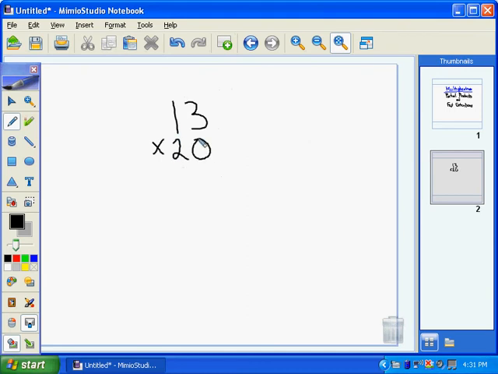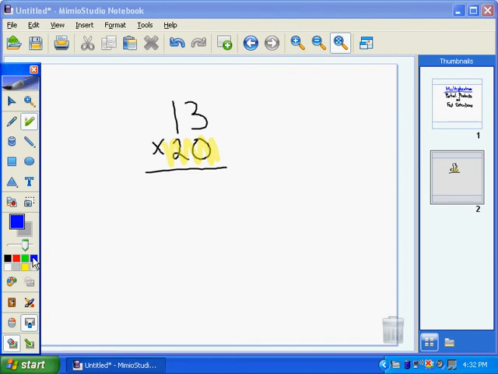Now, previously when we've done partial products, we've been breaking each set of numbers down into their specific place value. So the 3 would be worth 3 in 13, and the 1 in 13 would be worth 10. But what we're going to do today is take our base number, 20, and use the exact same strategy, except we're going to use the fact extension, because instead of having 2 times 3 and 2 times 10, we've got 20.